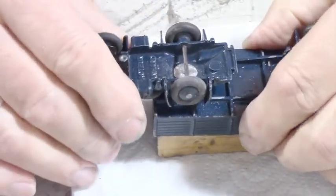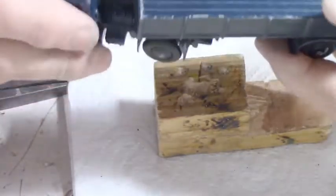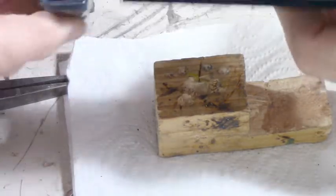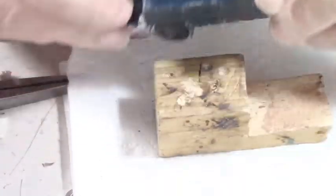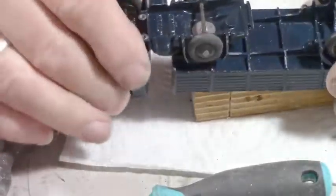There we go. That looks pretty good. There's your rivet in place. You're not having your tractor and trailer always falling apart. Little clean, and there we go. All done. Simple. What a great quick repair. I had to go back and tap it a couple more times.